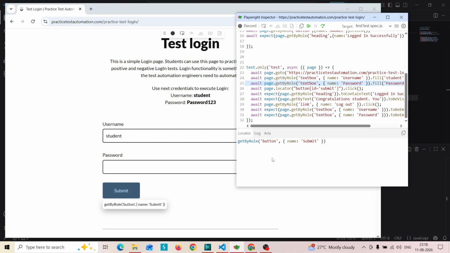So in different ways you can use this debugger to verify whether your manually written locators are correct, or you can use the inspector window to find out any locator value. The debugger, that is the Playwright inspector, you can use in different ways. Hope you understand this section. Thank you for watching and bye.